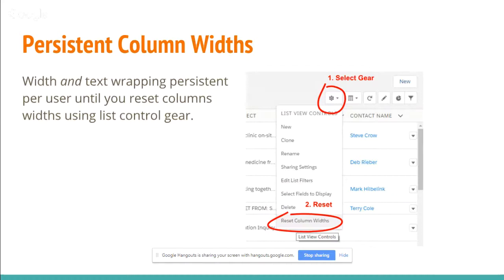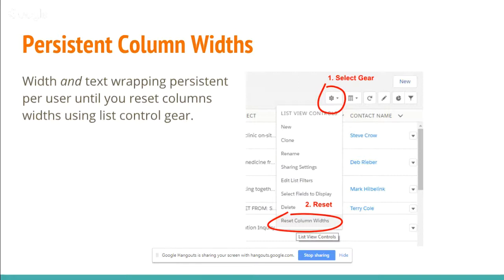If you ever get to where you don't like what you're seeing, you can reset the column width using the little gear icon. And while we're at that gear icon, we might as well just look at the whole row there. New refers to create a new one of the objects. And the gear icon pulls down that list. That is a tabular view, and we'll talk about other views in a minute.